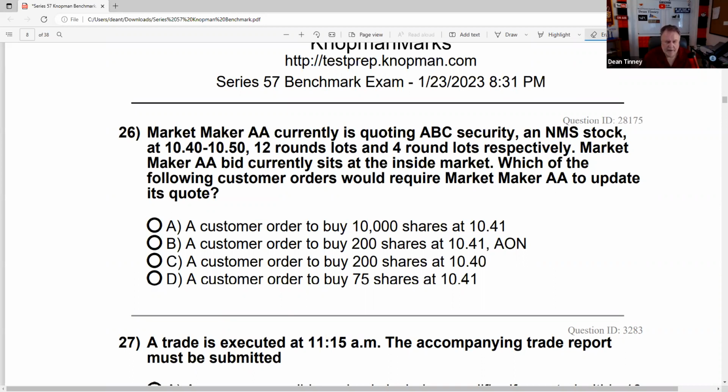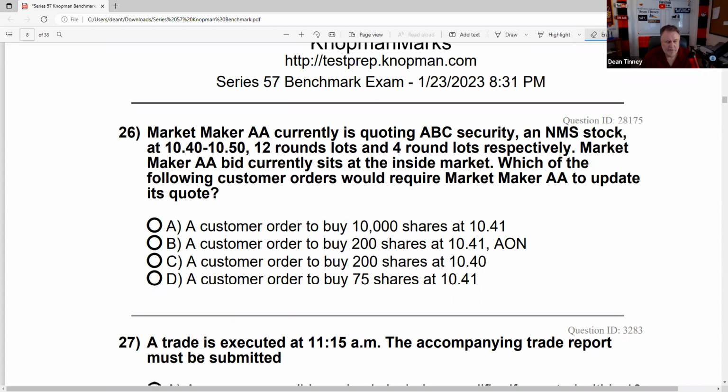Market maker AA bid currently sits at the inside market. So now they're telling you that I have the highest bid and it's 1040. Which of the following customer orders would require market maker AA to update its quote? So very testable. This is limit order protection. Usually the customer with a market order is on the opposite side of the quote than I am. So if a customer is buying with a market order, he's paying 1050, and selling with a market order, 1040.